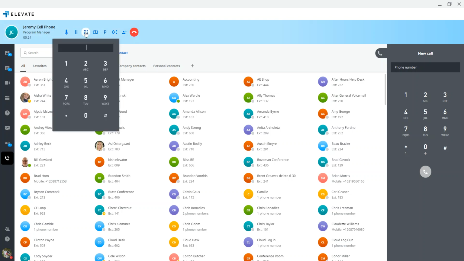If I'm interacting with an automated system, such as our auto attendant here at Fisher's, or maybe I needed to call CenturyLink or Sparklight or Lumen or another company, and they say press 1 to do this, press 2 to do this, enter a telephone number, I can do it with this keypad up here.